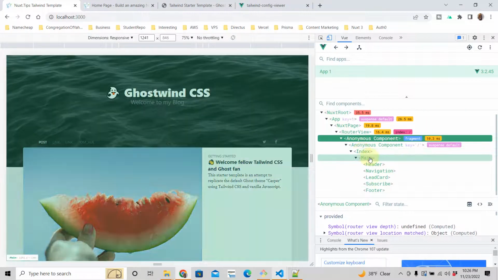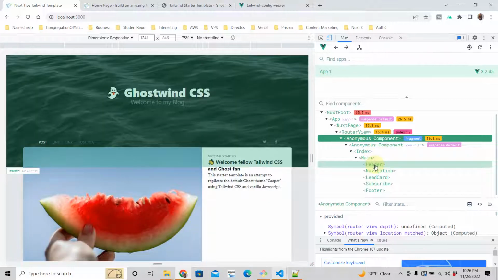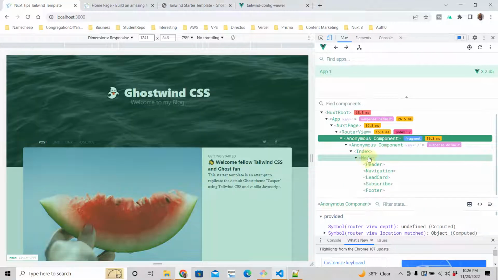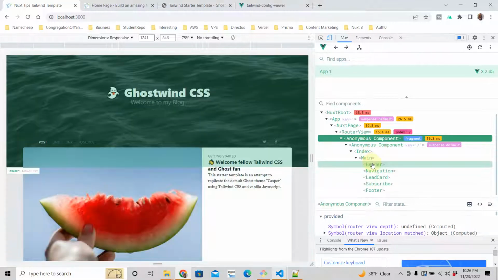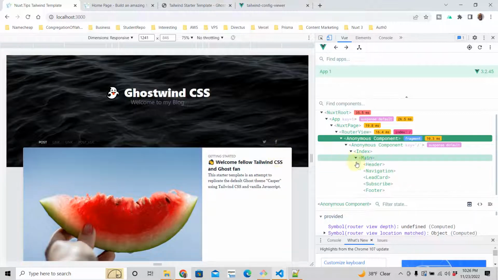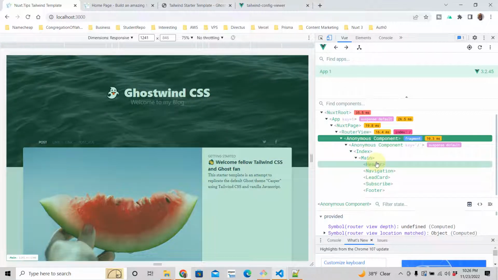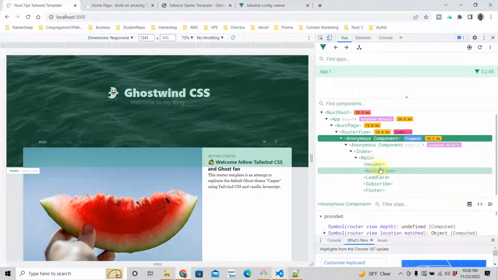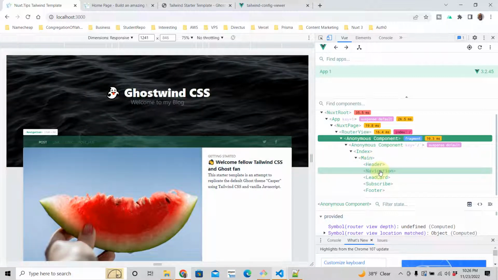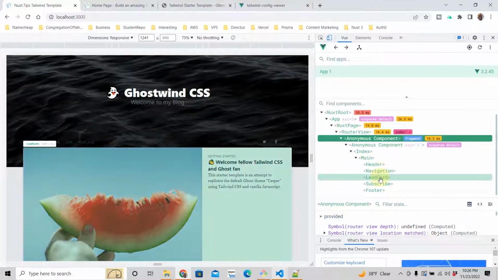See that? These are the components that we created. Now, you see how the way that you name your components matters? Do you see how easy it is to sort of know what this does? This is the header, and if you look to the left here, you see how it highlights it. This is the navigation. See that? That's beautiful. The lead card.